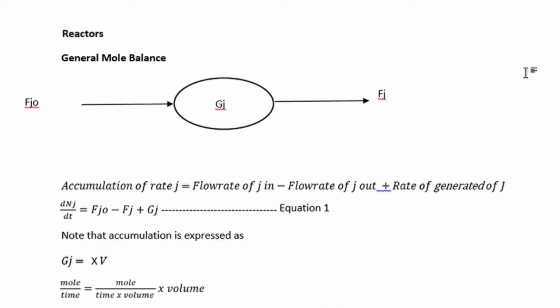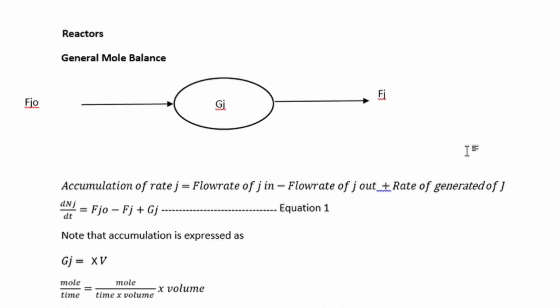This is just a generic mole balance. Do not mind certain variables used, such as J. You'll notice that other textbooks might refer to A or J. I am going to work with J for this example here. Let's look at the scenario here. We have that which is flowing in, generated, and that which is going out.